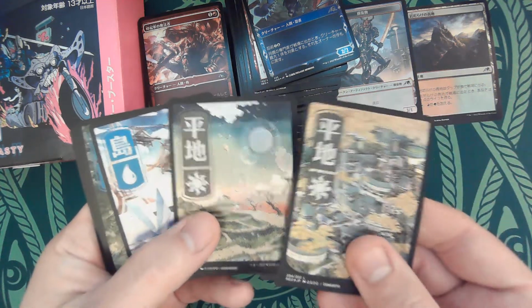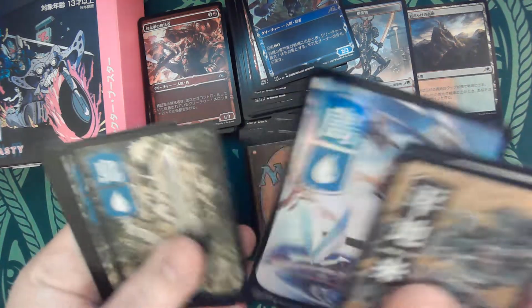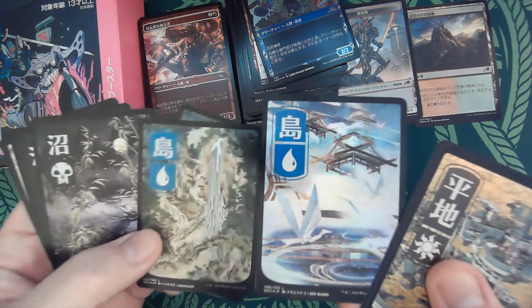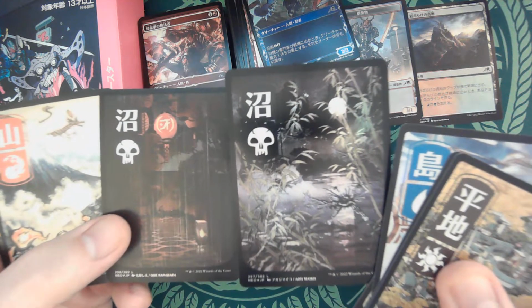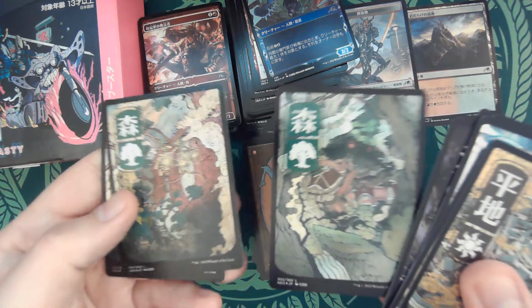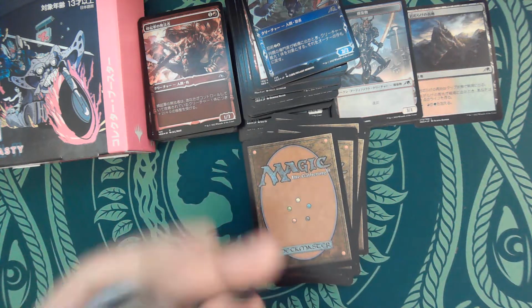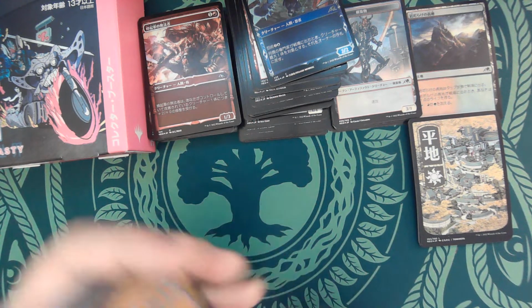And of the lands, we got both of the foil plains, both of the islands, both the swamps, both of the mountains, and both of the forests. So that's what we cracked.